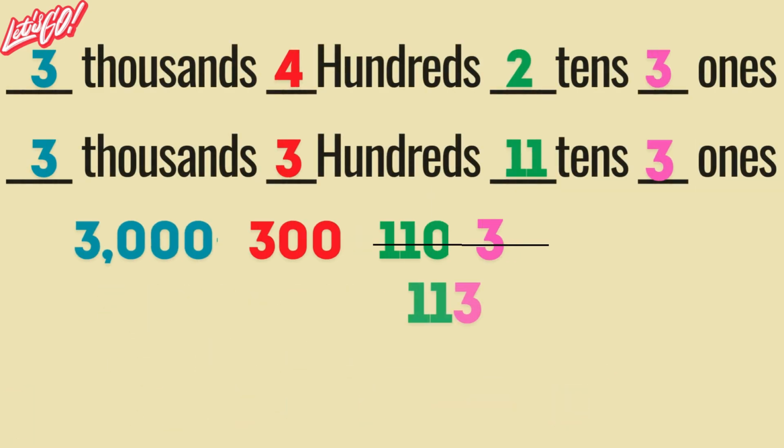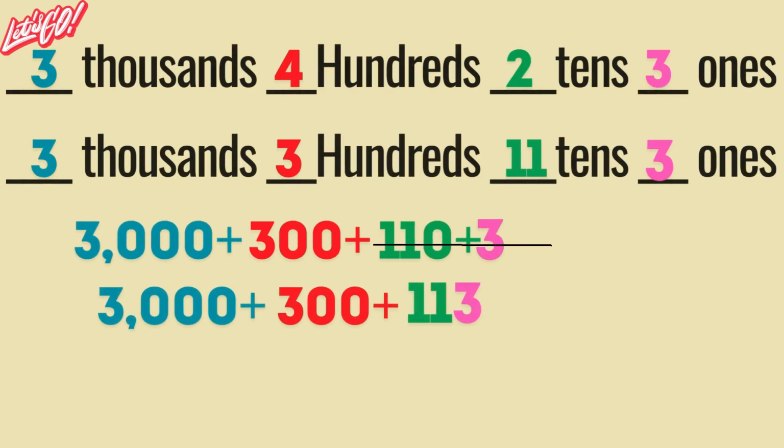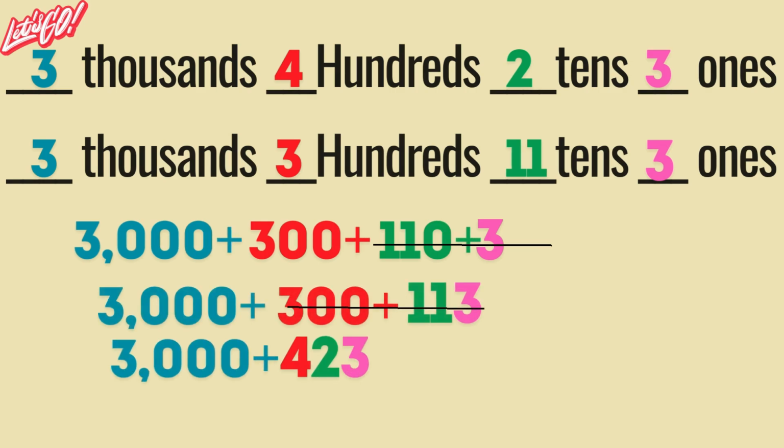So I'm going to change now my hundreds place. A 3 digit in the thousands place, a 3 digit in the hundreds place. But now, so I've taken away one of my hundreds, I'm going to put it in the tens place. So now I have 11 in the tens place and a 3 in the ones place. All right, so now we've got 110 plus 3, and we're going to crush that together, and we got 113. I'm going to rewrite it because I'm very redundant. 3,000 plus 300 plus 113. So now I'm crushing that together, and I got 423.